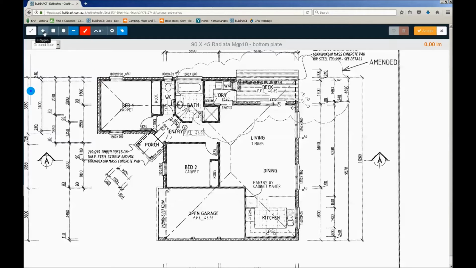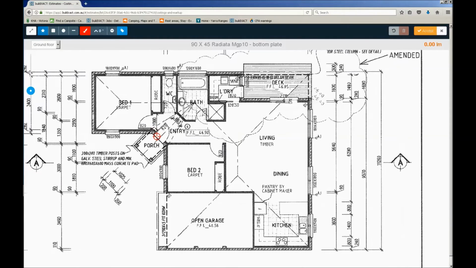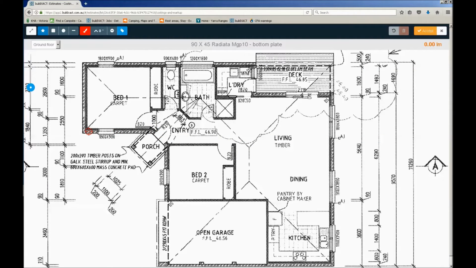I'm going to grab this polygon. And the polygon, when you're in lineal meters, is very similar to the square meterage one. The only difference is if I wanted to do a three-sided shape, let's just say there, there, there, you'll be left with this other side, so the polygon has to finish. So if you want to do a three-sided shape, best to use 3 lines. Just a little side note. Best you know before you get to the doorway and you're stuck. I'm going to use it just because I'm going to go right round anyway.